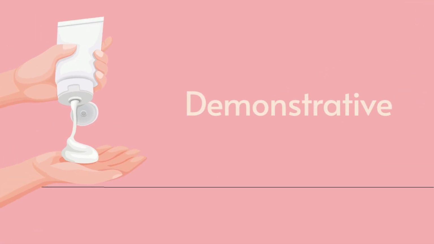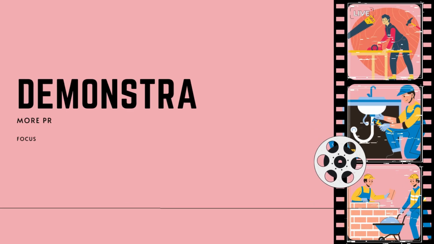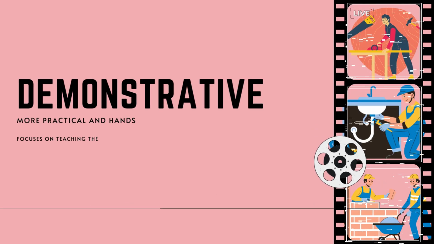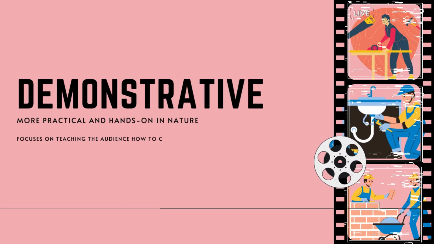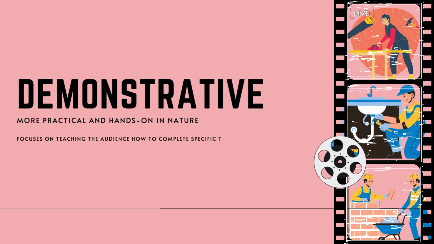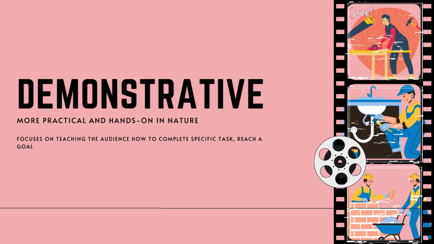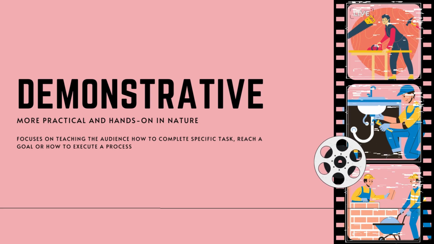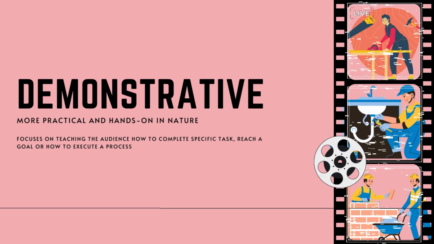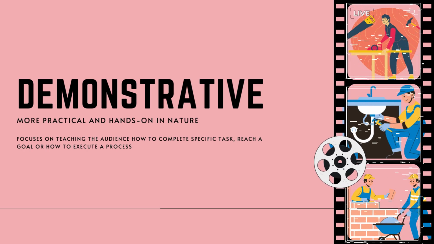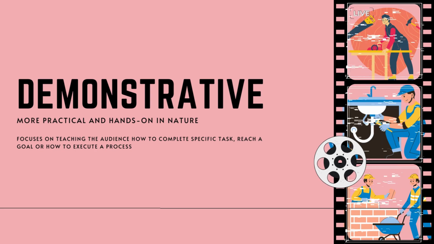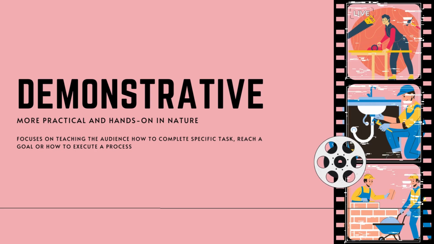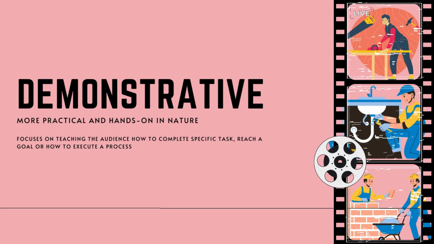Last but not least, demonstrative type presentations. Demonstrative presentations are more practical and hands-on in nature. The easiest example of a demonstrative presentation is when your lecturer is delivering his or her lecture in class. Demonstrative presentations focus on teaching the audience how to complete any specific task, reach a goal, and or how to execute a process.